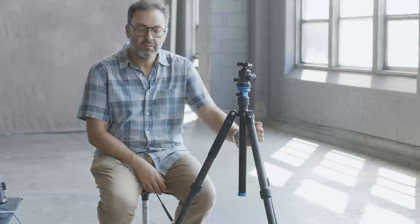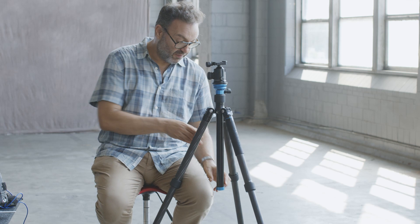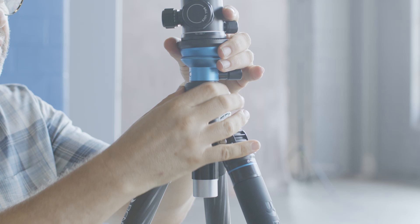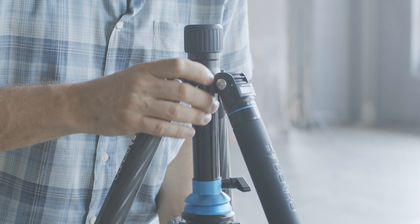Another thing which is really cool, which we use a lot, is the little accessory pin here. We hang a lot of batteries and stuff when we're shooting, so it's really cool to hang a battery there — it gives us some extra weight, which is great. And if I just unscrew the center column and take that off, then unscrew the top of the center column, it can actually go in underneath, which allows you to hang the tripod really low to the ground — great if you need a really low shot.